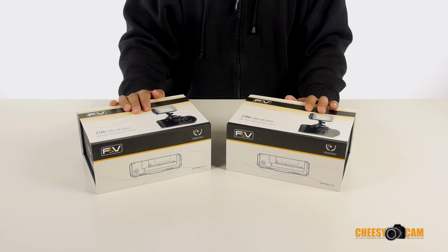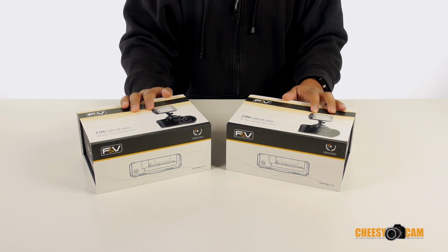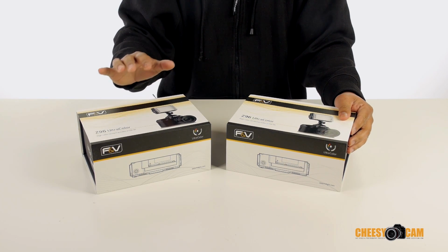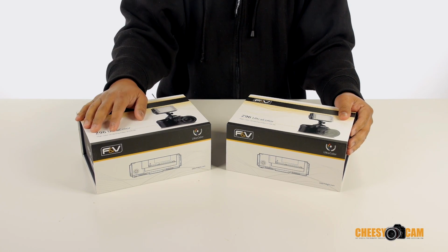All right, so these are the Z96 UltraColor LED lights. Now the Z96 has been out for a long time, very, very popular LED light. But we will unbox this right now just to take a look at what comes inside of this.